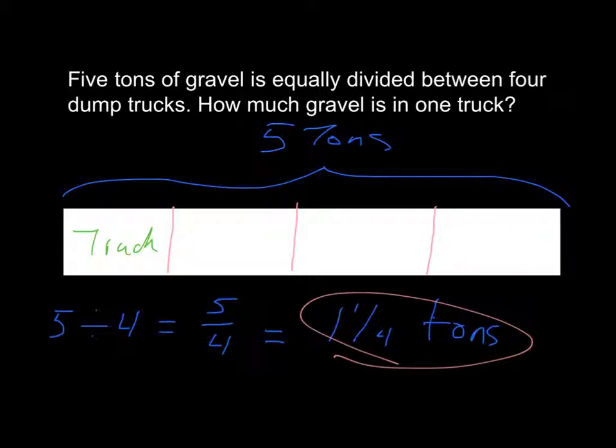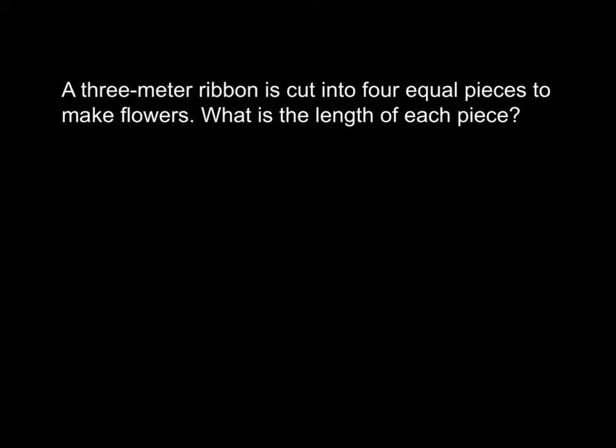Try one more problem on your own, and make sure you ask me if you have questions. A 3-meter ribbon is cut into 4 equal pieces to make flowers. What is the length of each piece? Now, we're not talking about dump trucks in this one, but it's the same idea.